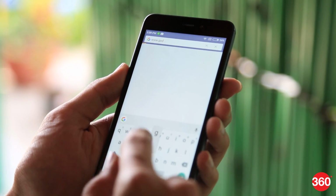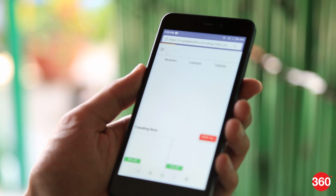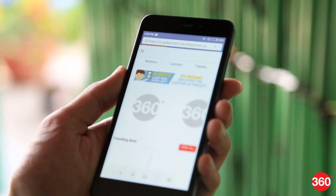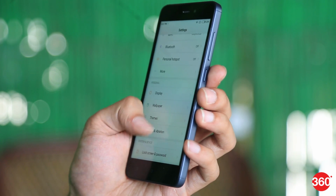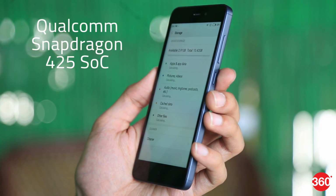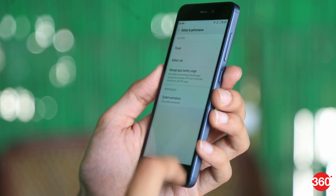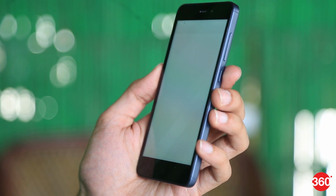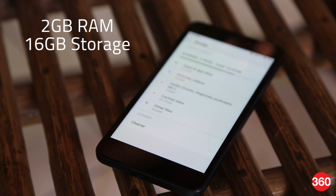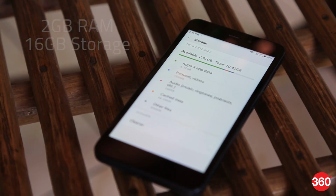The display is vivid and color reproduction is adequate. We had no problems using the phone under direct sunlight. Text and images appear sharp while videos look good. The Redmi 4A is powered by a quad-core Snapdragon 425 SoC clocked at 1.4 GHz with an integrated Adreno 308 graphics. It has 2 GB of RAM and 16 GB of storage, which can be expanded using a micro SD card up to 128 GB.